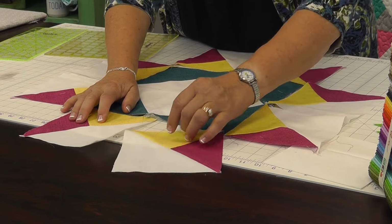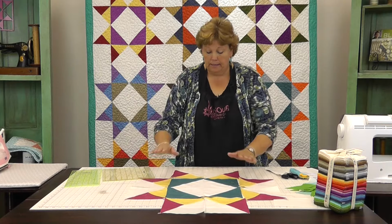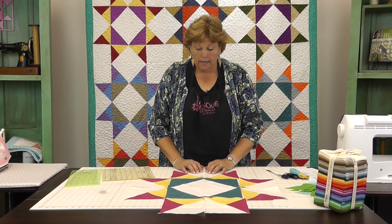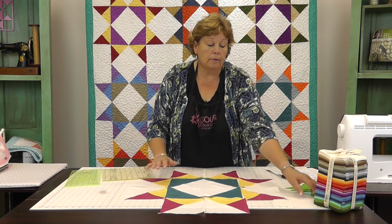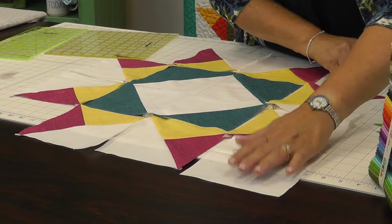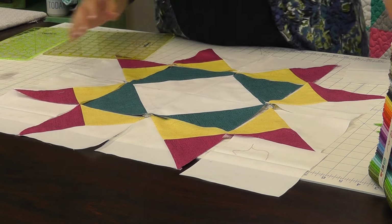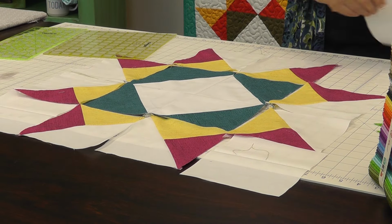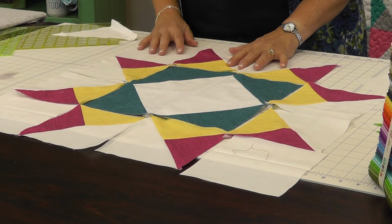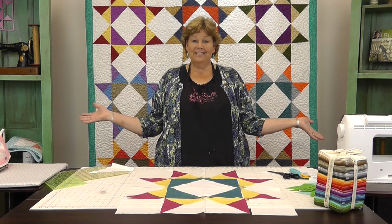Because I'm so angrily challenged, I have to remember all this. So my whites are going to meet in the middle. So now I'm going to sew all 4 of these together. And then on 2 of them, they'll get a corner square right here. And that makes our whole block right there. And what I like to do is sew them together in rows. Look at that, a Missouri Star.